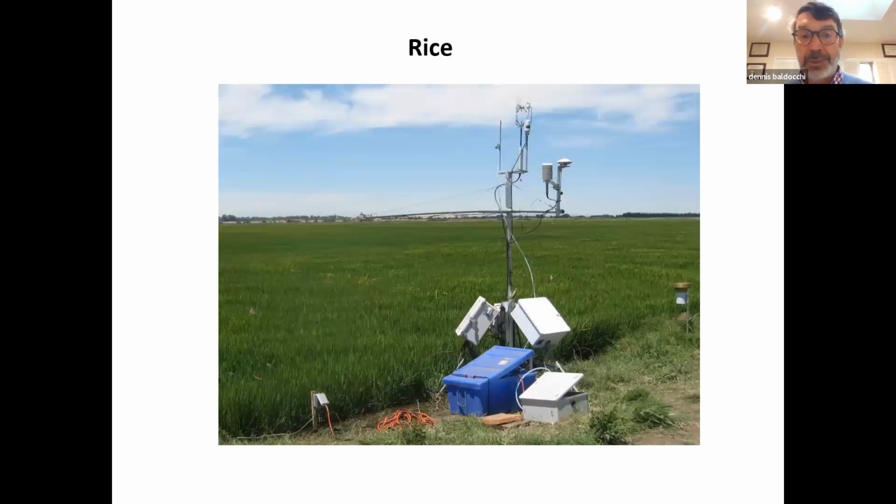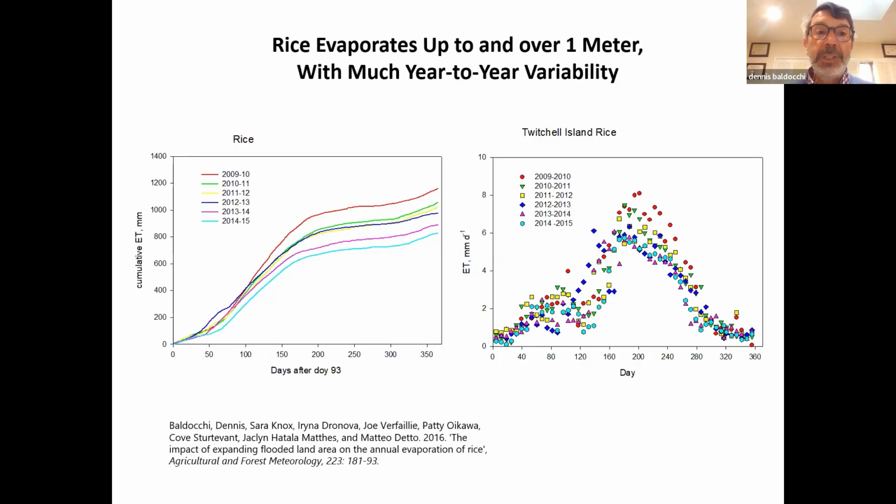But there are some exceptions. So let's start with the rice. I think this might be very relevant to the audience here. You can see the rice is very green. It's ample water, irrigated. But we see lots of interannual variability in our annual sums. First of all, we reach about a meter of water. So rice in a semi-arid place has a high expense.